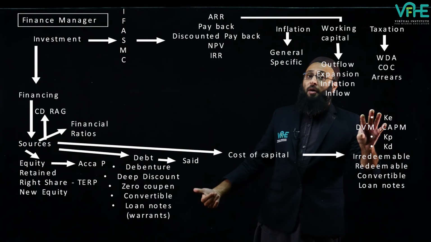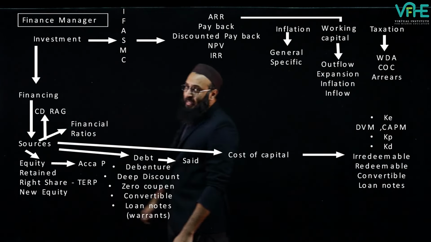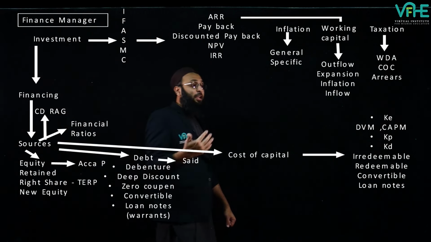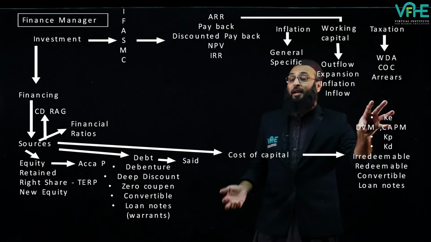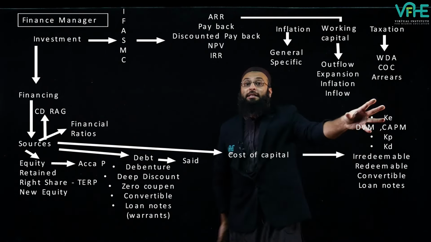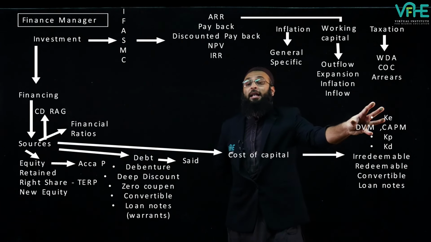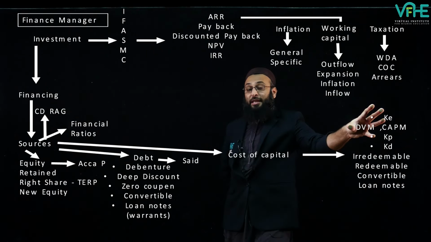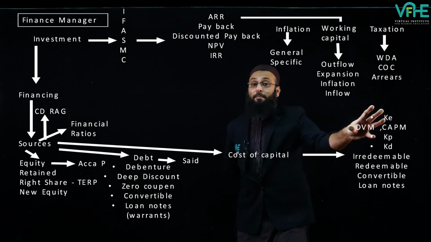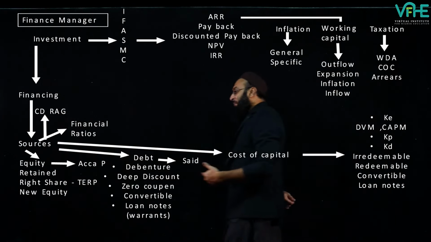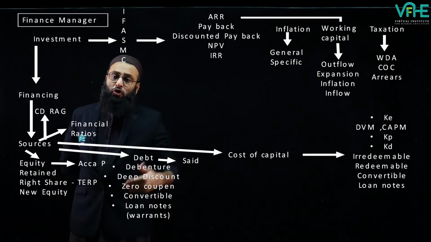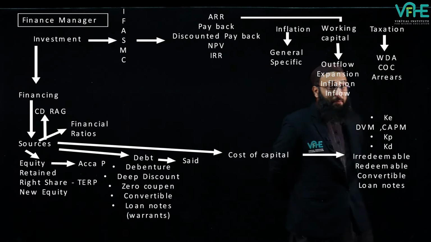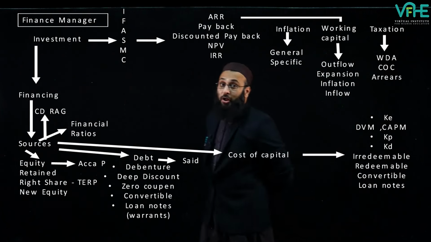If you remember, write in the comment section. There are two methods. One is the constant dividend method, where you assume dividend will not change and you work out the KE. So the formula of that is, you remember the formula, guys? KE equals D divided by P naught. And if you're using the fixed growth in dividend formula, in that case, KE equals D1 divided by P naught plus growth rate. So growth rate is something that you will be given, or you might need to work out. There are two methods to work out growth rate. The first is past dividend pattern, and second is the earnings retention model, okay?